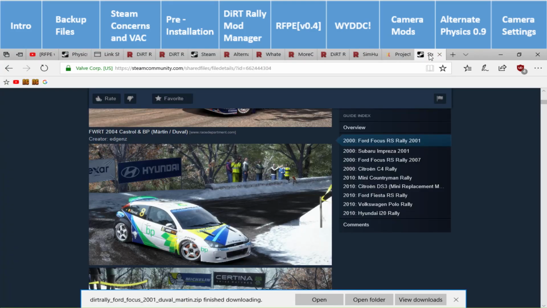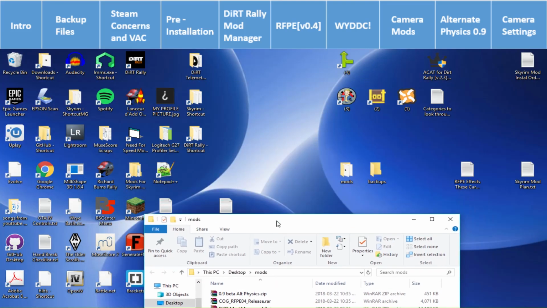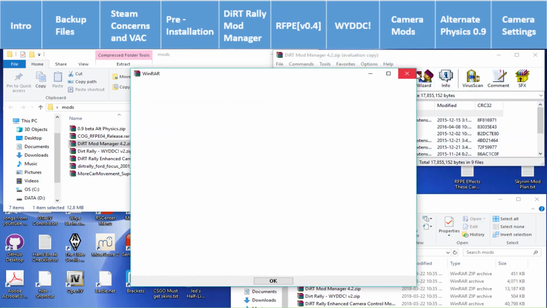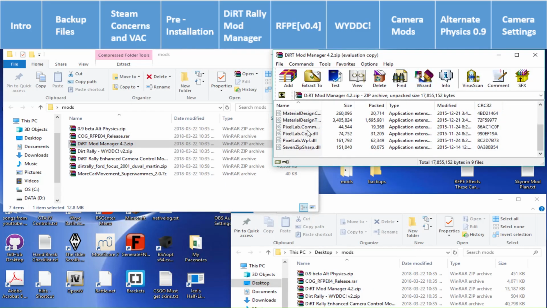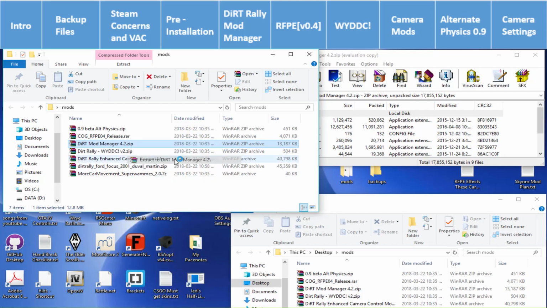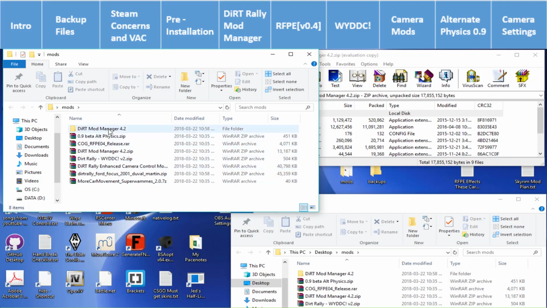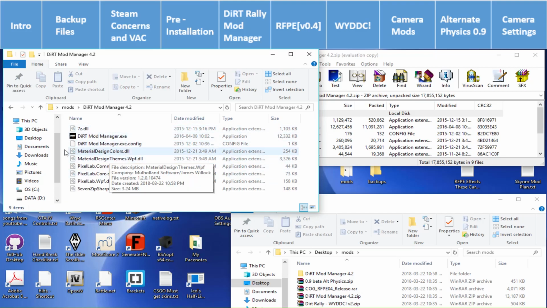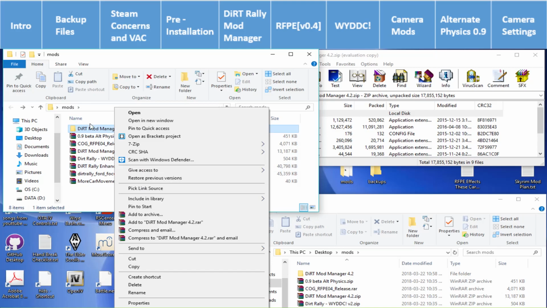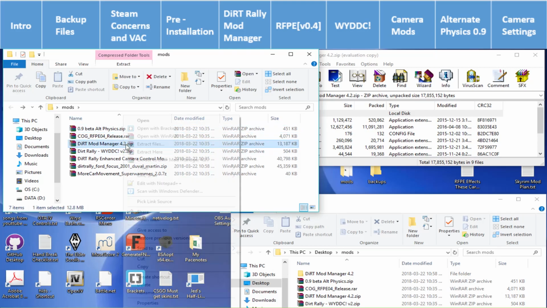So once you've installed the mod manager and also the folder sharing application, the mod manager is in here. It is really just an exe file. So what you can do is extract it if you have WinRAR, 7-zip, or whatever archiving tool or application you use. Right here, I can just run the mod manager. Since I have it installed, I don't need to. You can put this in your program files or wherever, it doesn't really matter. I leave this in a separate folder somewhere. So the mod manager is now installed.